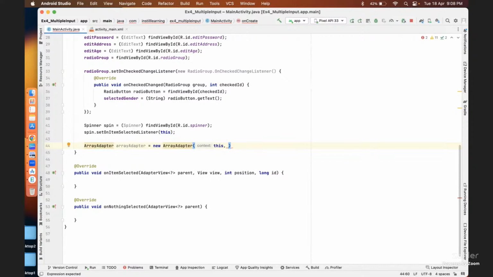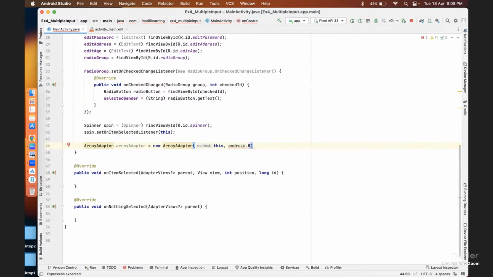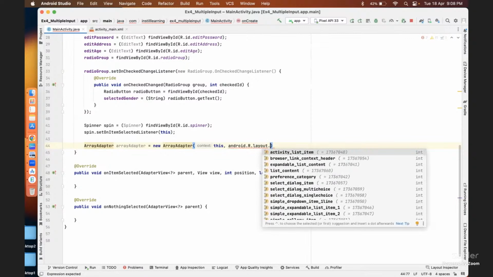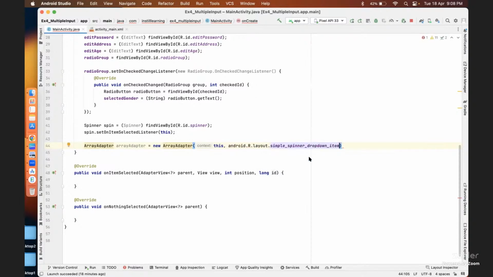Two default layouts are already there, so we'll take from android.R.layout.simple_spinner_dropdown_item. This one we'll take. Fine, it looks good.